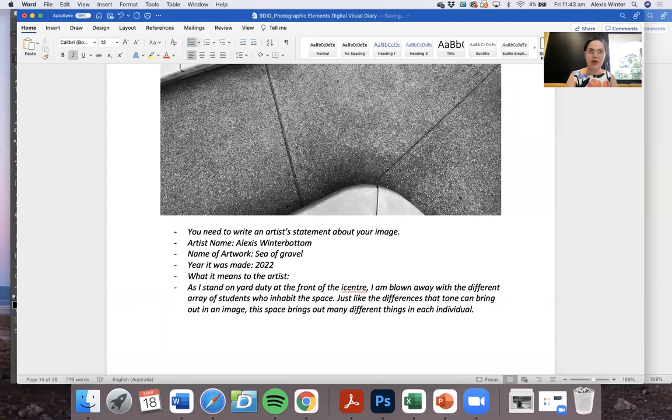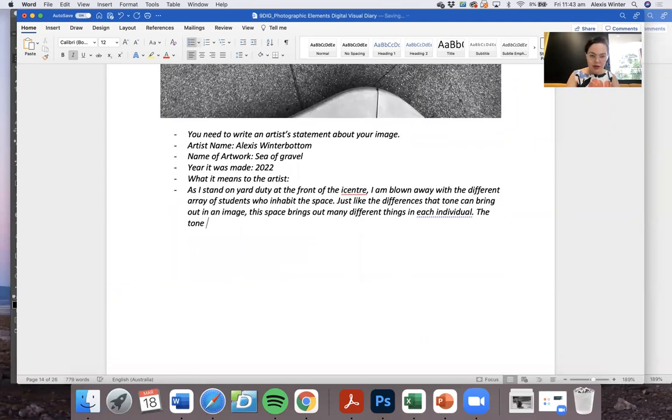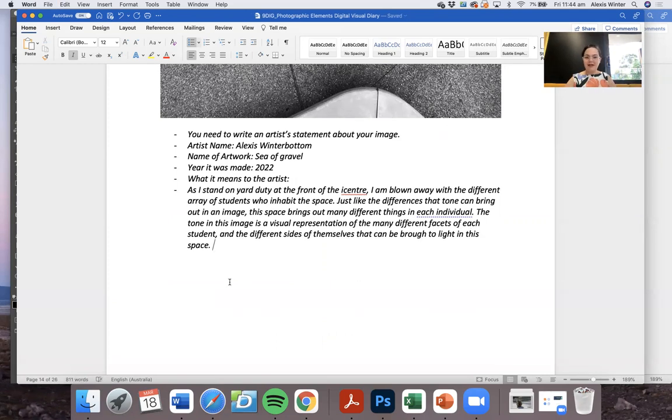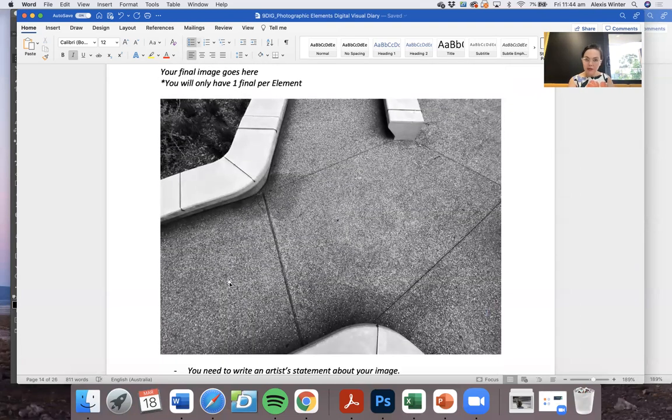Yeah, I love this. What else do we want to say? The tone in this image is a visual representation of the many different facets of each student and the different sides of themselves that can be brought to light. Done. Love it. Okay, so that's what we've got for our artist statement, and there is our final image.